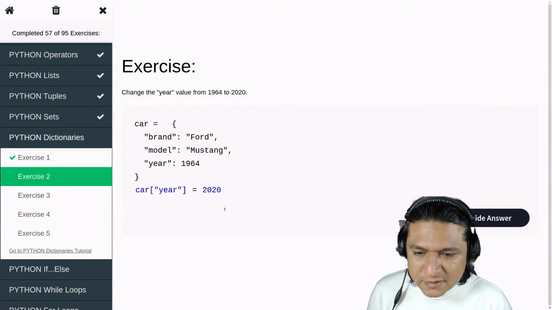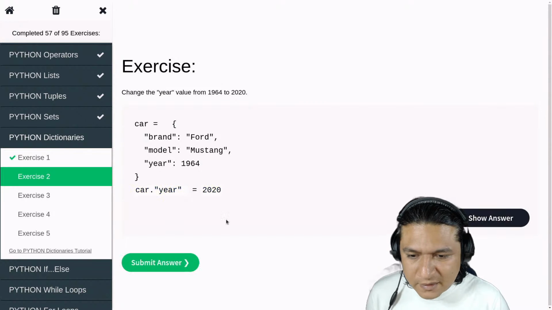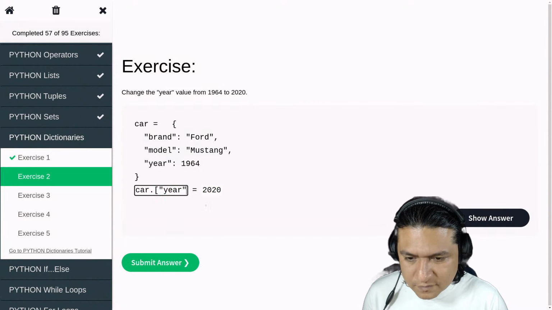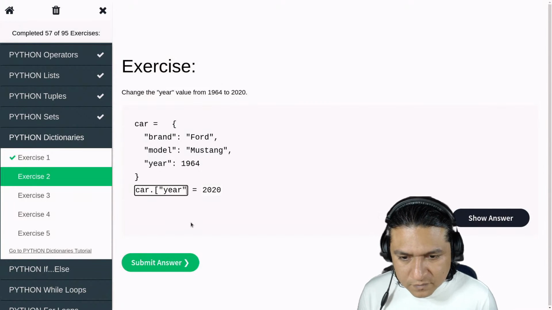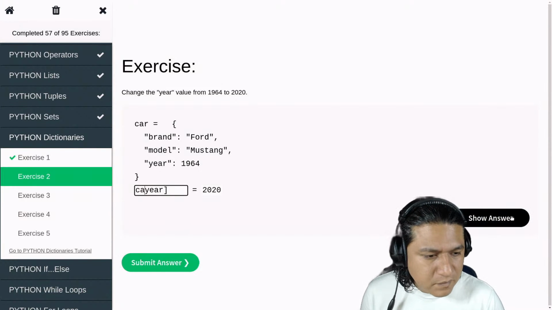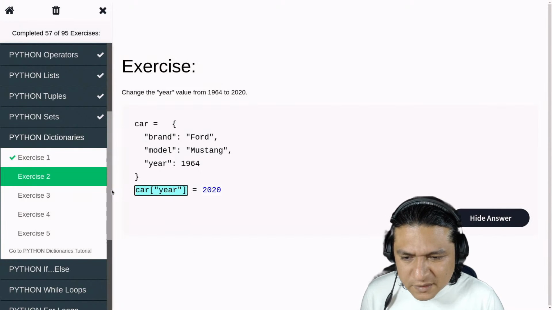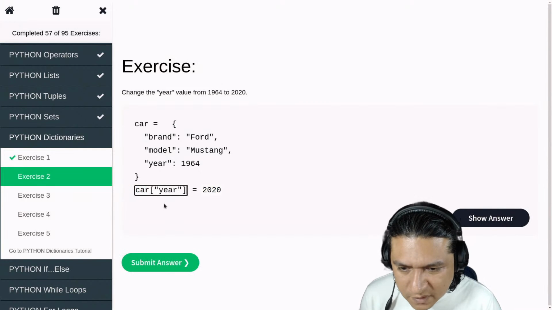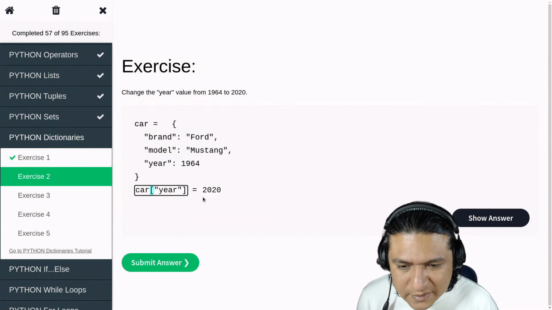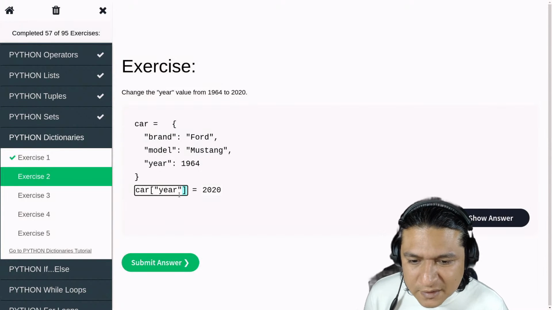No, how do I do that? Oh, like an index formatting. Get it now. Car, no dot, and between the index brackets, year. The name of the actual index is year, okay.